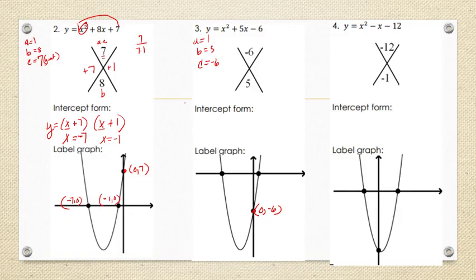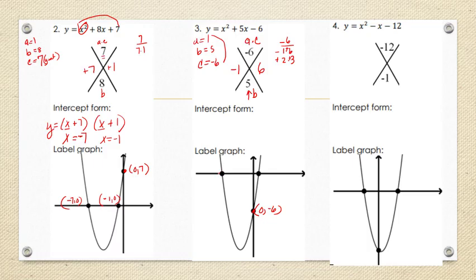That's your y-intercept. Now you do your A times C, 1 times negative 6, you get negative 6. Then your B value is 5 right there. That's your B. Now we need to use negative 6 to get us some factors, 1 and 6 and 2 and 3. Think about this. This is a positive 5, so both of these would have to be positive. But is a positive times a positive going to get us a negative? No. So let's try this one. Let's do positive 6, negative 1. That will give us 5 when we add them together. Is negative 1 times positive 6 going to give us negative 6? Yes. So negative 1 and 6.